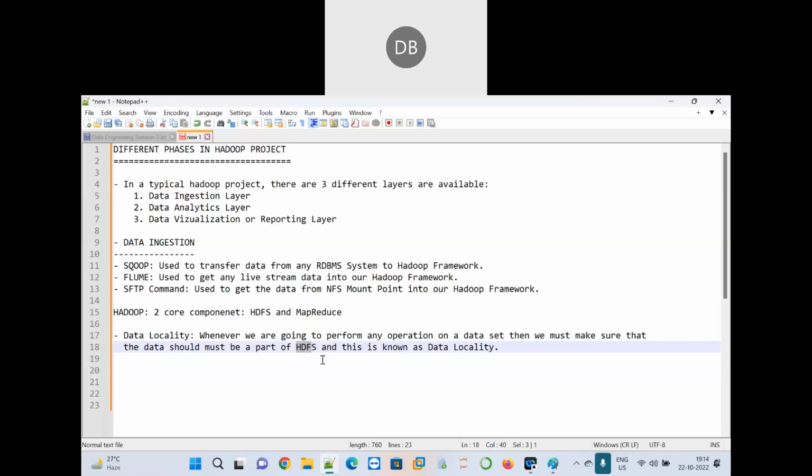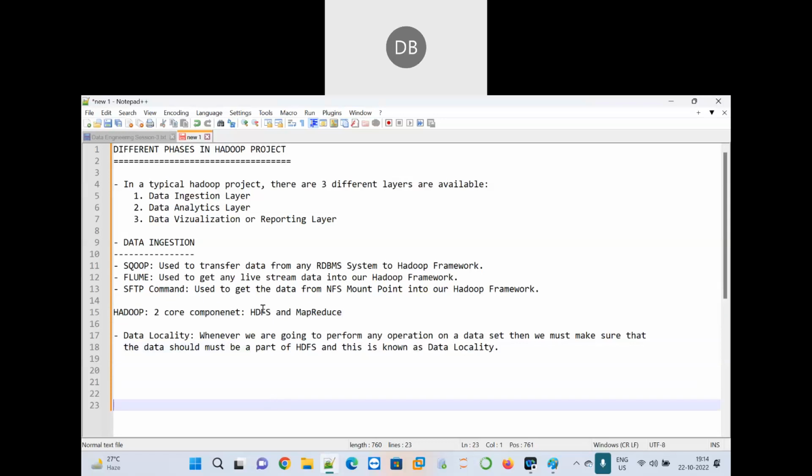That means we must push the data into the HDFS file system or make sure that the data will be available in HDFS. Then only we can start processing in the Hadoop framework.